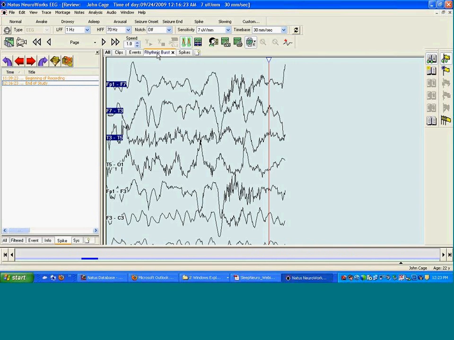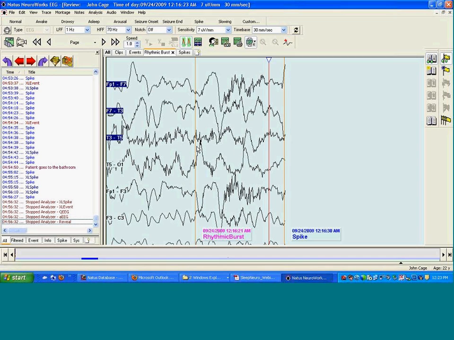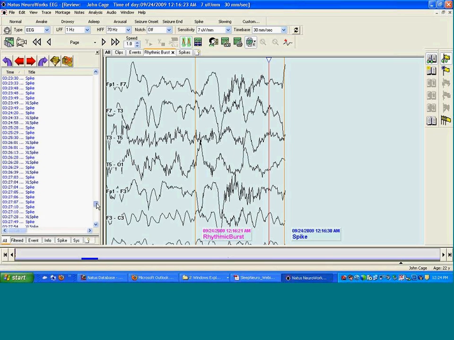It creates the Rhythmic Burst tab. Now, this study just happens to have one Rhythmic Burst. But the tab here allows you to create new tabs that correspond to any other event or note type that you created in your window here.